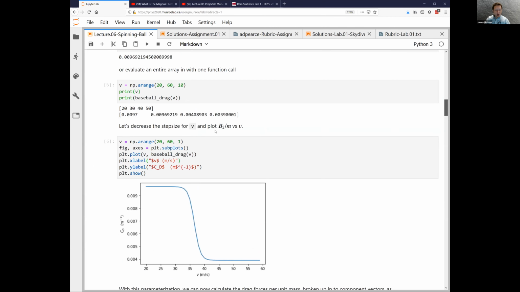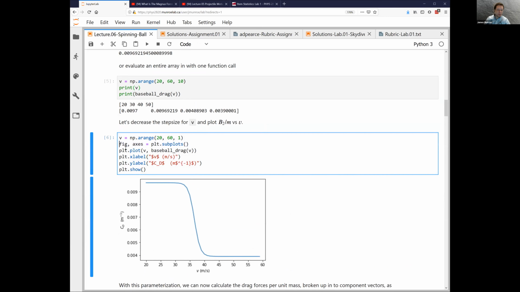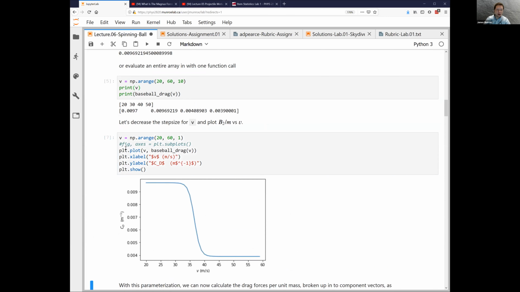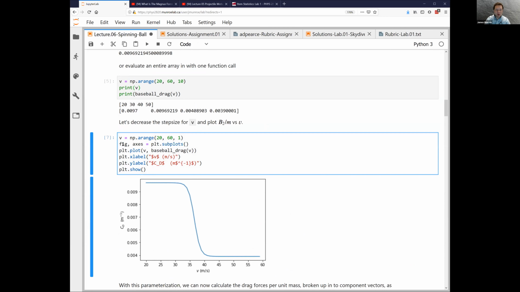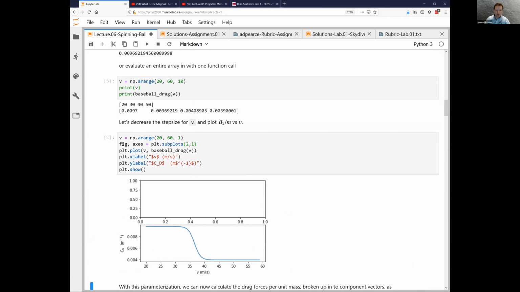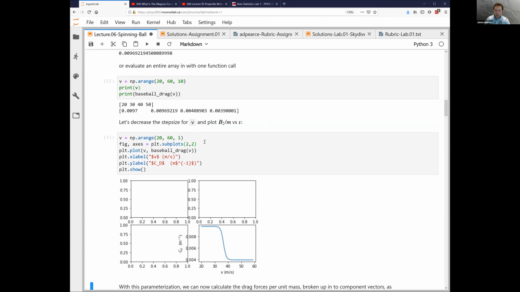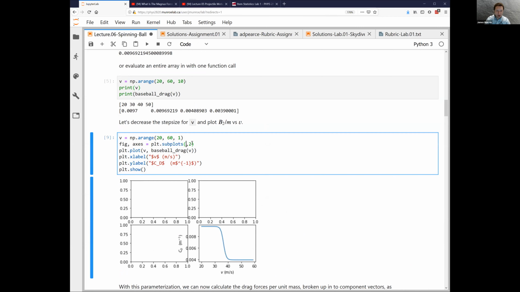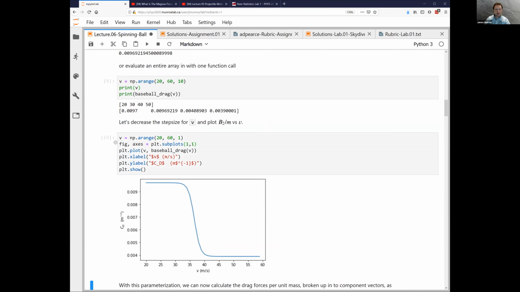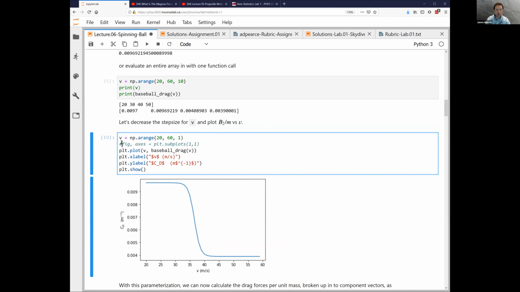There was a comment in the chat going, why did I put this in here? That's completely optional. If I don't put it in there, it will draw it for me. I just get in the habit of doing that because I often want to draw multiple plots, and that's just something that I commonly do. By default, you could just have a 1-by-1 plot. As I said, if you don't put it in there, Python will create a figure for you automatically. So it's an optional thing, but needed if you want to do multiple subplots.